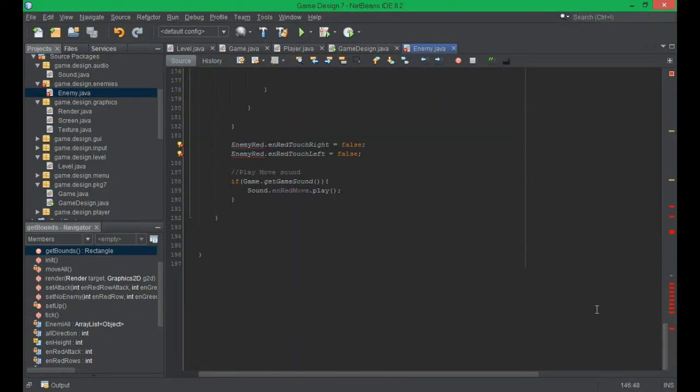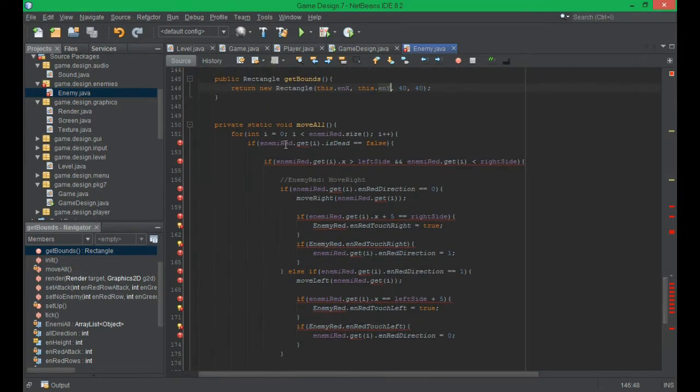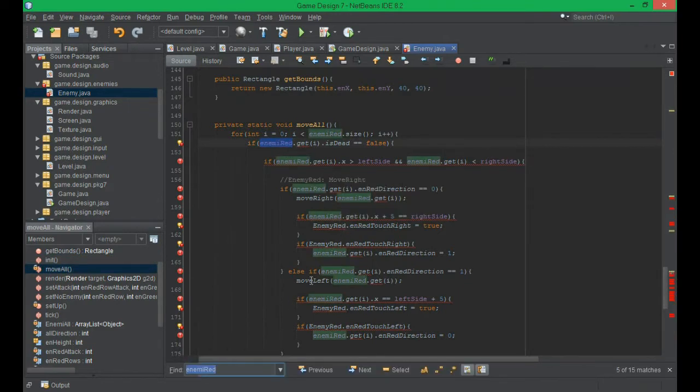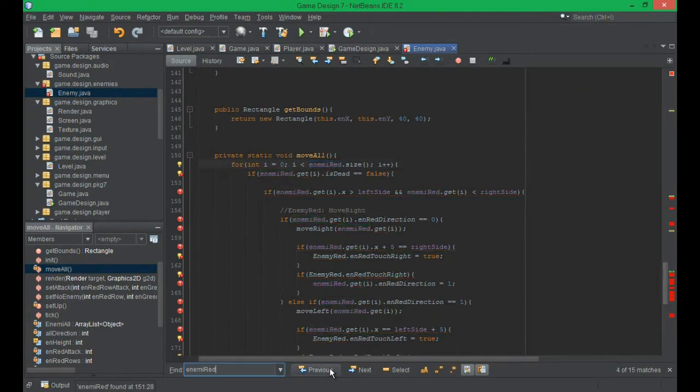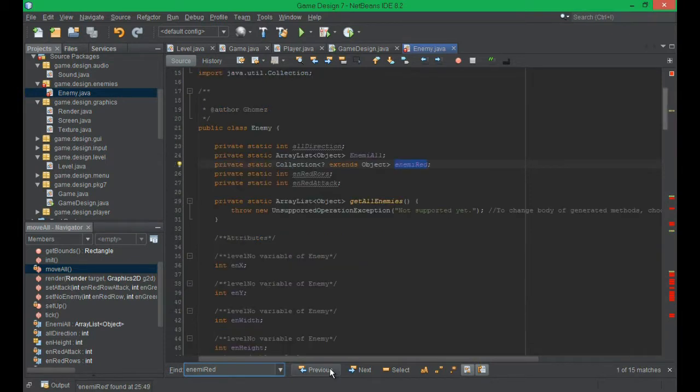Alright, so we're going to have to create this new class in a second, but let's get this enemy red out of the way. So the first reference is here, but that's all wrong.